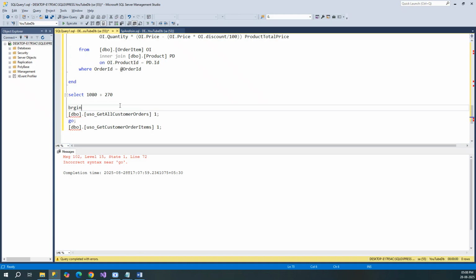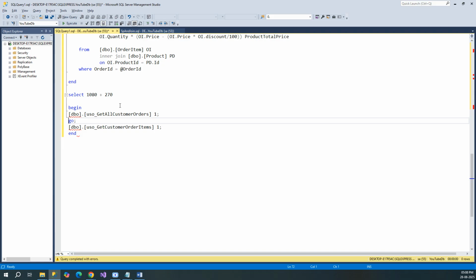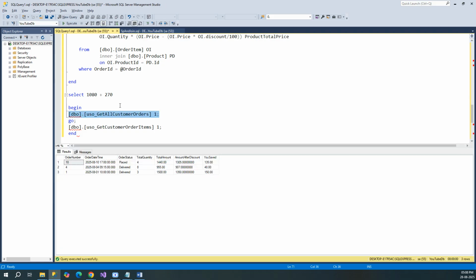Begin and end. Okay, I think this doesn't seem to be working. So let me run it individually only. Right.